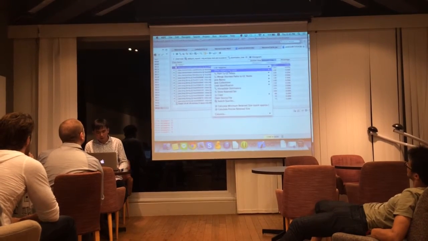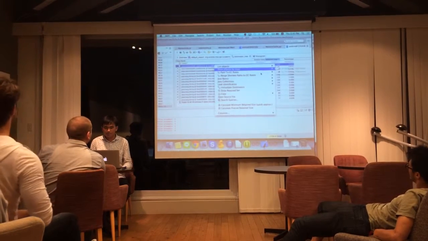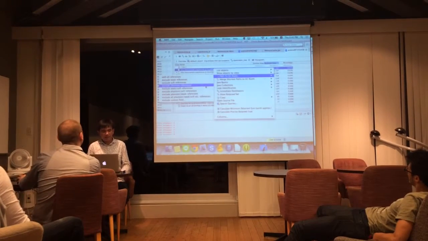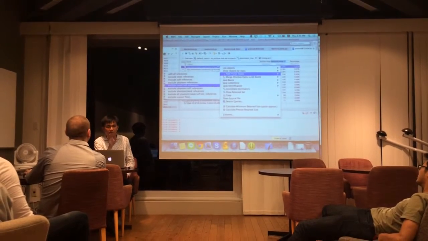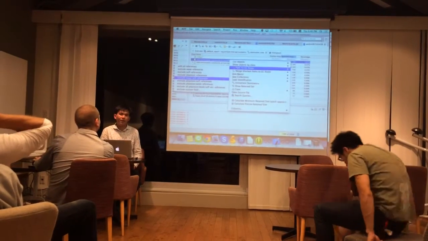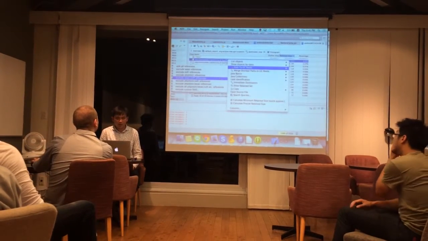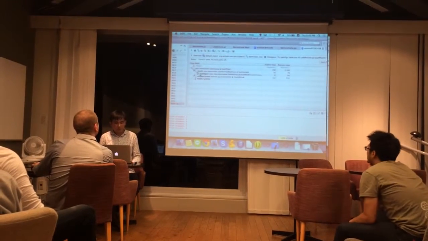To know why, we can use the path to GC roots and exclude the weak and soft references, because weak and soft references are not very needed to find the memory leak cause.